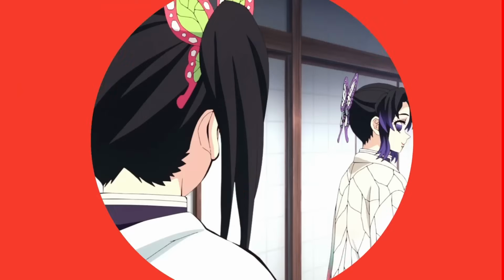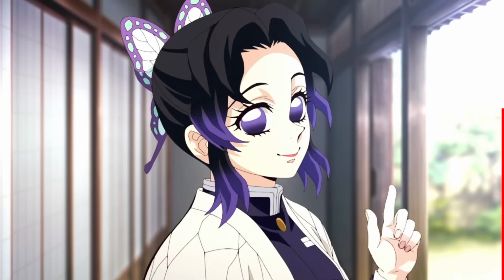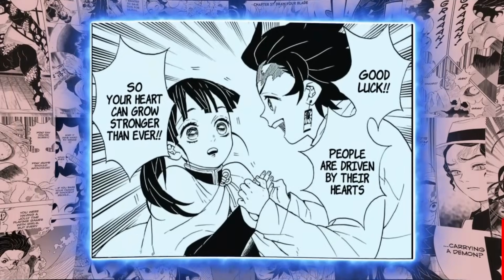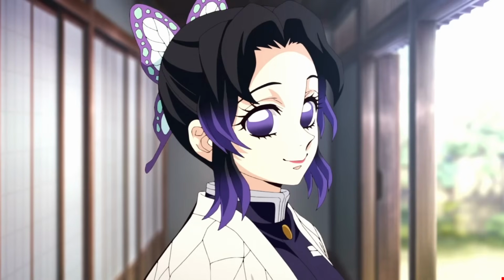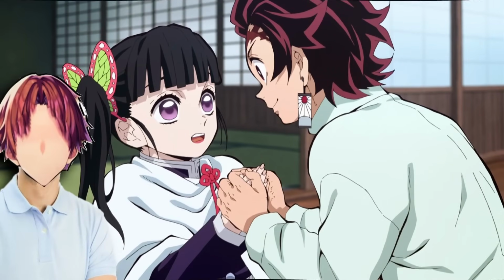After Shinobu gets up to leave, she requests Kanao to look after Nezuko instead of ordering her. This is actually a throwback to Kanao making progress with her decision-making ability taught to her by Tanjiro. Shinobu requesting Kanao signifies that the insect Hashira actually trusts her to make the right decision by herself. Aww, I really need to see Tanjiro and Kanao end up together ASAP.